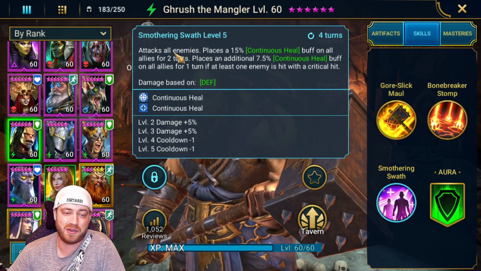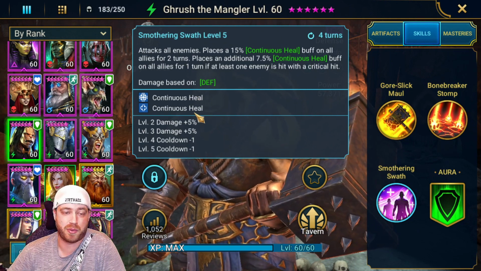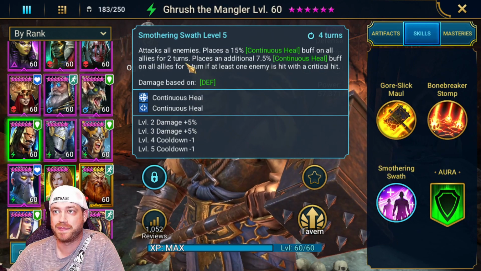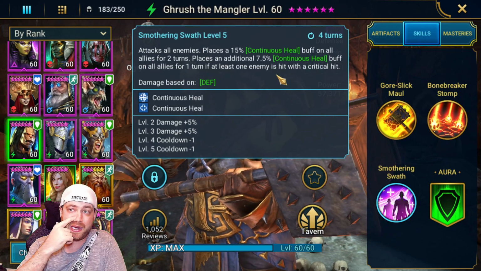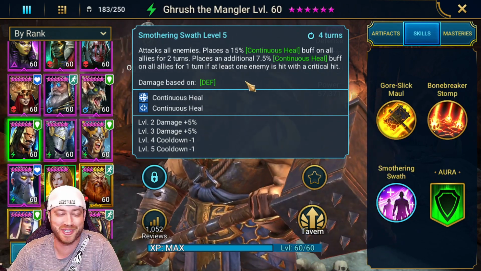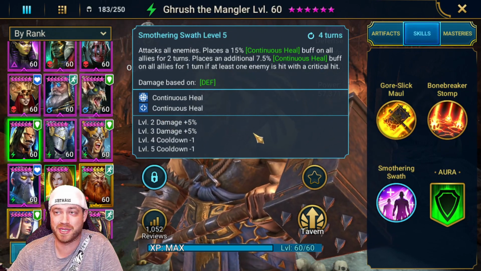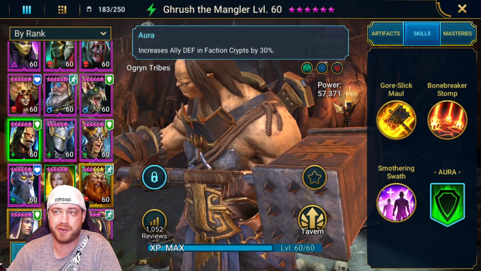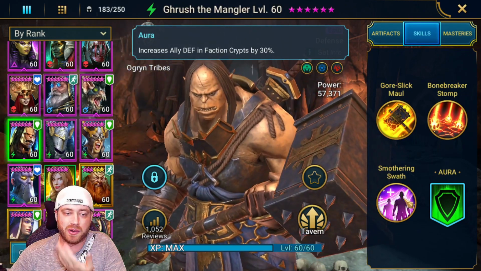And then finally, this one doesn't need accuracy, but getting speed on him is definitely going to help. It attacks all enemies, so another attack that attacks all enemies. Sometimes when you have these, it just puts a continuous heal, but this guy actually attacks people and puts up a continuous heal. He puts up an additional one if he crits. So I know this guy does do damage, so you definitely want to make sure that he's going to crit at least one person to put up the extra continuous heal buff. So it's 2 continuous heals on your team at the same exact time. He's got an aura for Faction Wars. Most of the time you're going to use Bellower's Faction Wars aura, but at least with this, you do have an aura for Faction Wars.